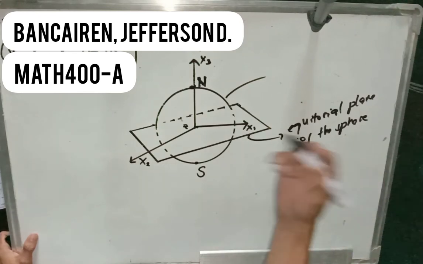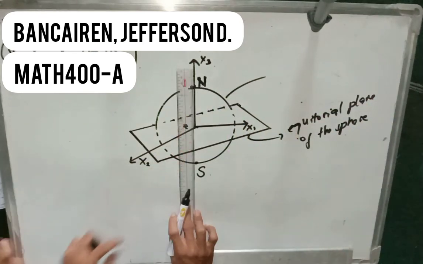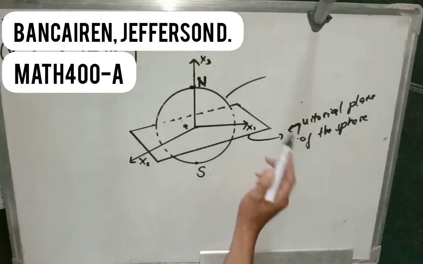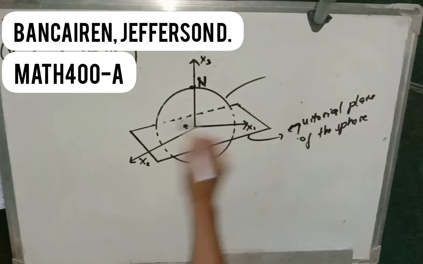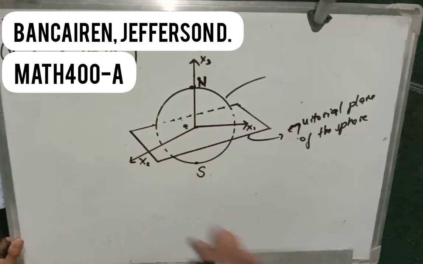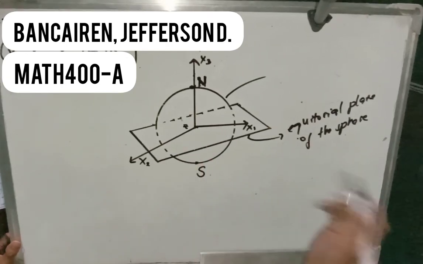So a line passes through N and S here, and which is exactly perpendicular to the complex plane. So remember, this is our complex plane. So when we say perpendicular, this is two distinct lines intersecting each other at 90 degrees, or right angle.